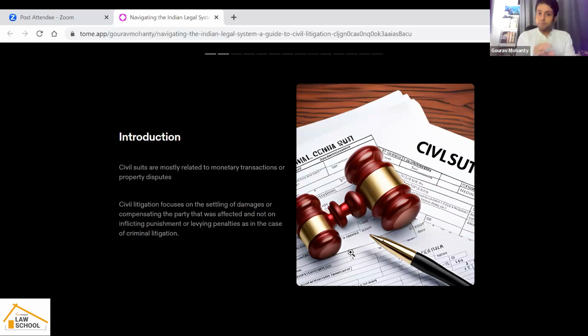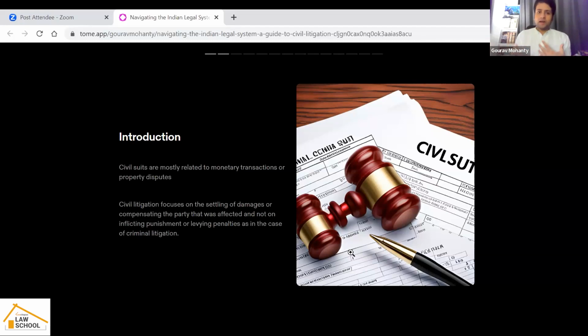For example, company matters, which earlier could be classified as civil suits, now go before the NCLT, right? Similarly, banks are very important for the functioning of any economy, and it's very critical for banks to recover money from defaulters. They can't wait 10, 15 years, the general time period for any civil suit to resolve itself. So for them, again, a special act and a special forum has been made, which is called the DRT, the Debt Recovery Tribunal, right? So these matters are no longer civil matters stricto sensu, not strictly speaking. They have been carved out and they go before different courts, right?